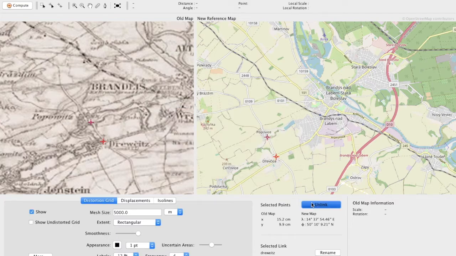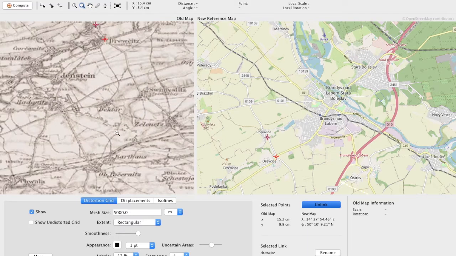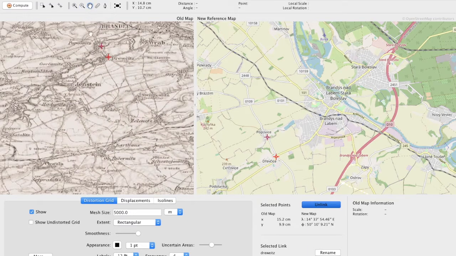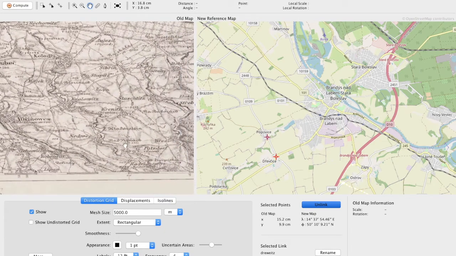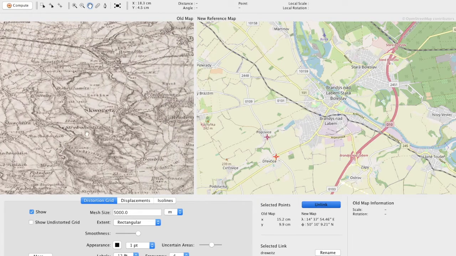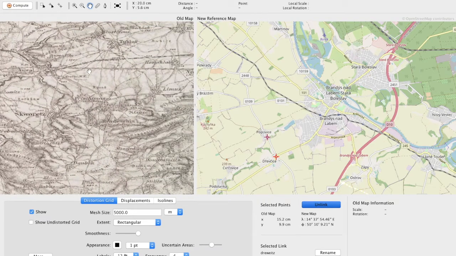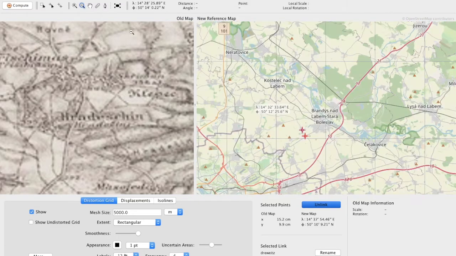Okay, now we'll go down to the bottom and we really only need one more. Just cruise down here to the lower right. Try to get something towards the edge of the screen. Here's this Hradschin, and we can just grab that.